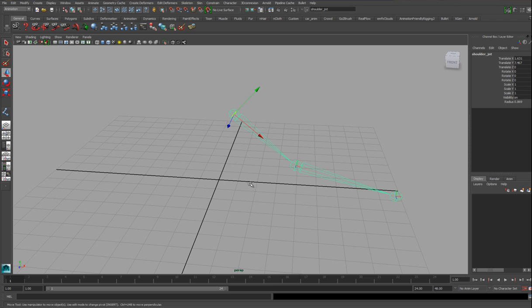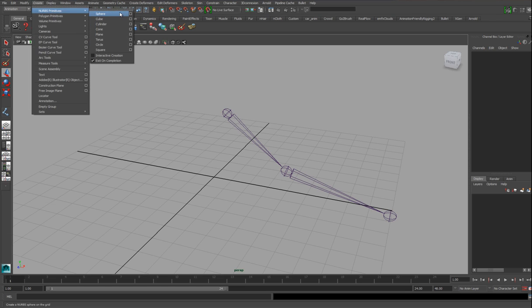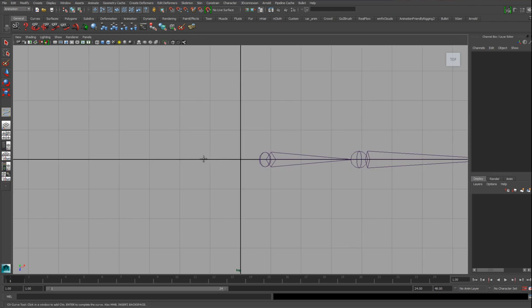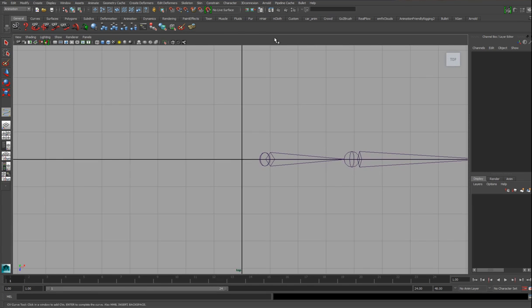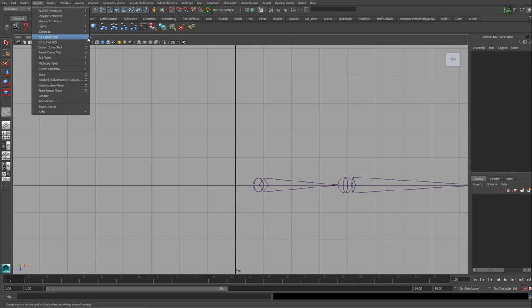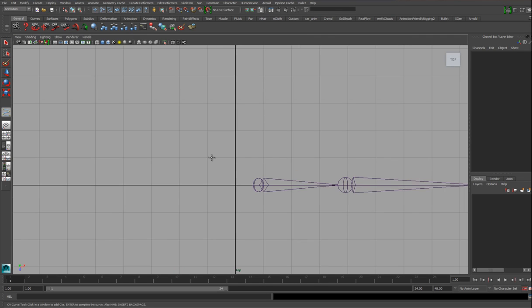Okay, so to create animation controls, it's pretty much going to take everything that we've looked at so far and then wrap it up. So I tend to create NURBS primitive circles, or come under the CV curve tool and maybe design my own control. We can turn on grid snapping if we wanted to and make something fancy. Don't know what I'm making here. Oops. Before I do that, come under here and turn that to 1 linear, and same again.